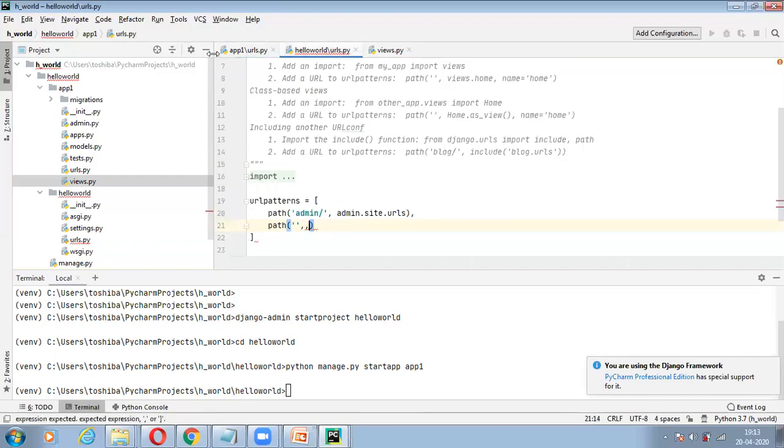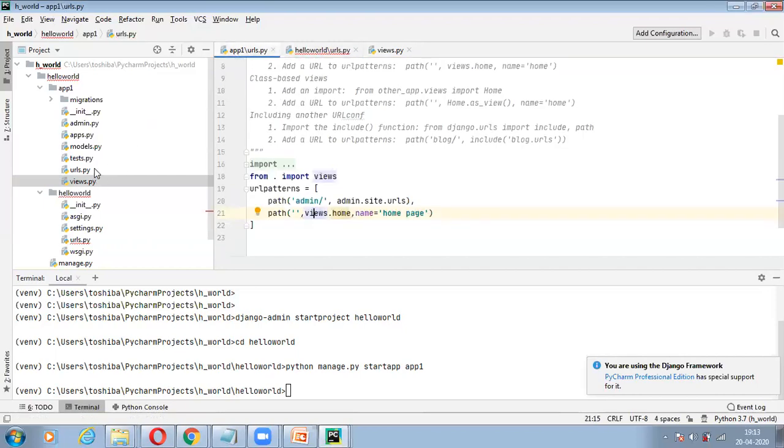So initially to create a hello world page, I require three different files. The very first one is the app's URL file. Why do I require this? Because I want to create my own URL path for this particular hello world file, right? Then secondly, I have already given one path for admin. Now, secondly, I am defining the path here. What kind of path? I want to view the home. What is this home? This home is the name of the function, similar to the function that we have created in Python.